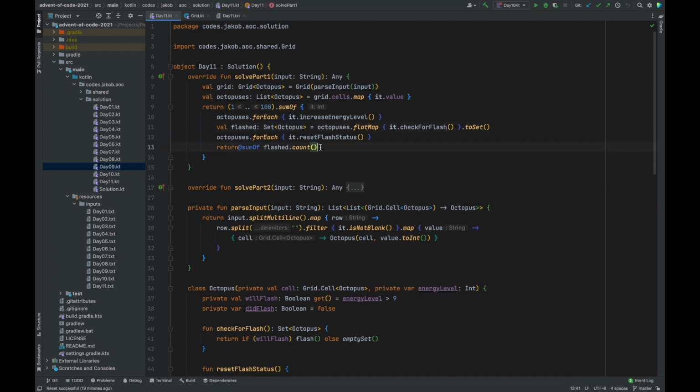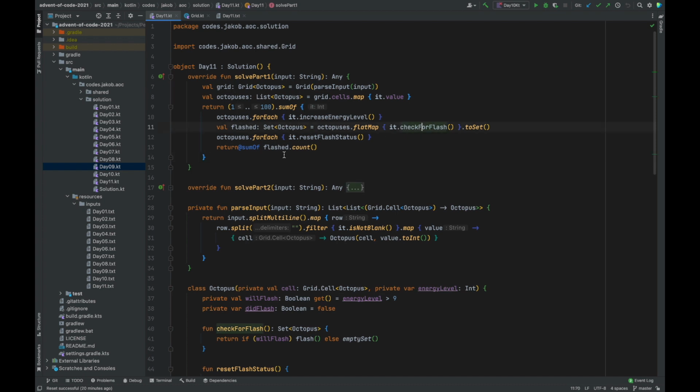So instead of having a counter integer or whatever and adding to it, you then have to take care: did this octopus already, did I already count it, or was it affected due to a chain reaction or whatever? If you do it like this, you know that if you just return everything that did flash somewhere in the step, because it's a set and it's deduplicated, you don't have to care at all. You don't care when they flashed or what order or whatever. We just are interested in how many in total are in this set, and it will automatically discard any duplicates we might have returned. And then, of course, this is what we in the end sum up here.